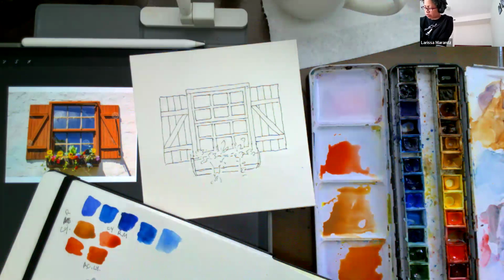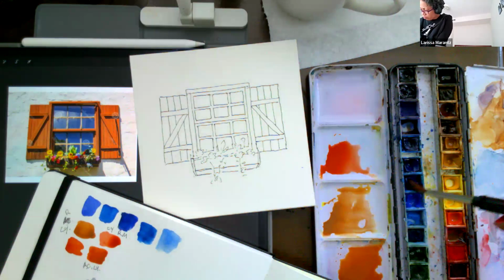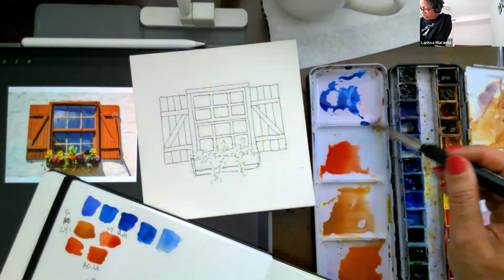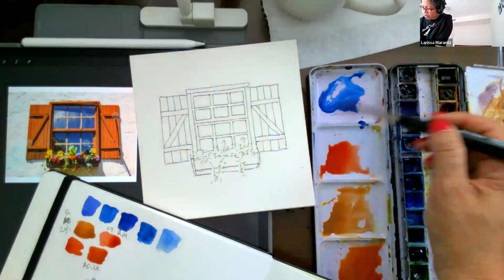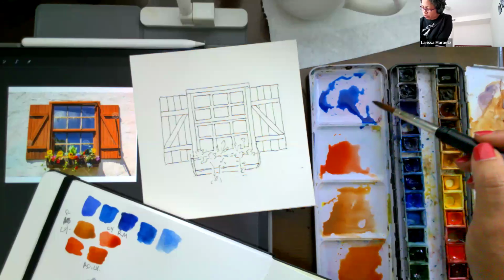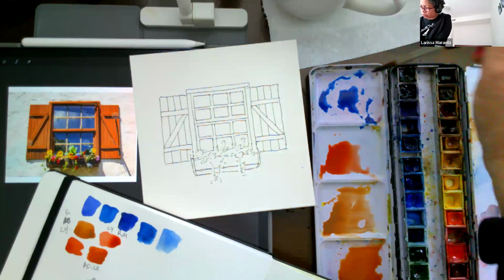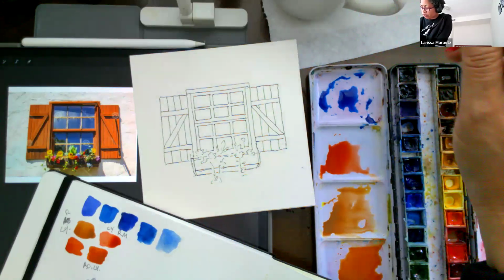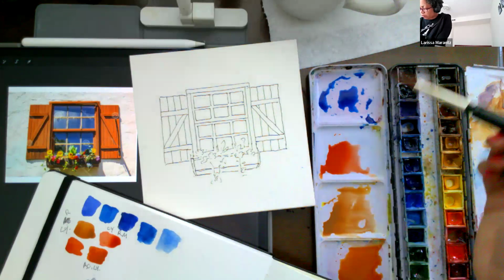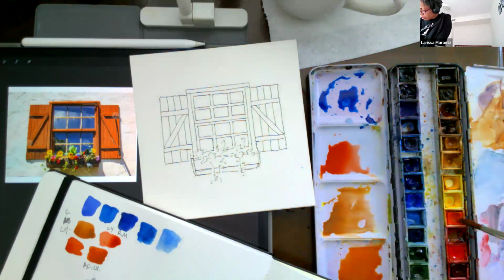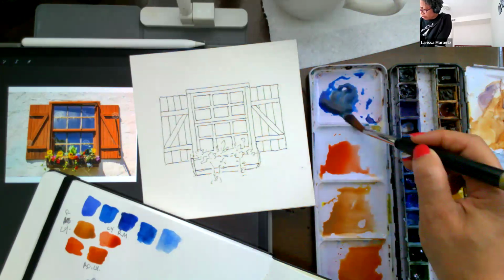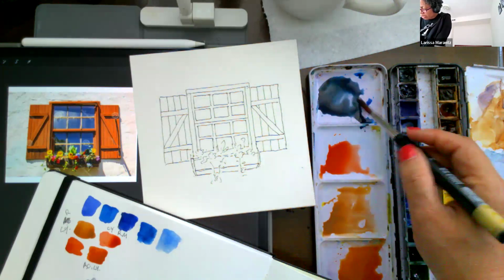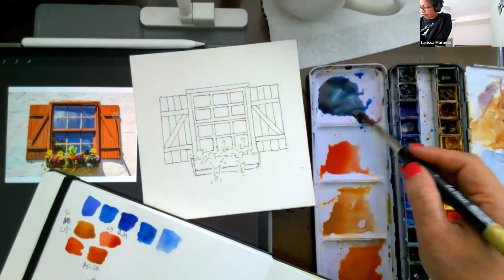So I'm going to play around with using this really bright blue here. I think that'll be fun because I want this also to be graphic, and the graphic nature is like, think of a concert poster, like an old vintage concert poster, or something where they're using a lot of shapes in bold color. So I'm going to try and play with making this a little bit bolder. I'm just going to go straight into the cad orange and mix that up in there and see what I get. That's going to be really, really dark. I kind of like that. So yeah, I'll try that.